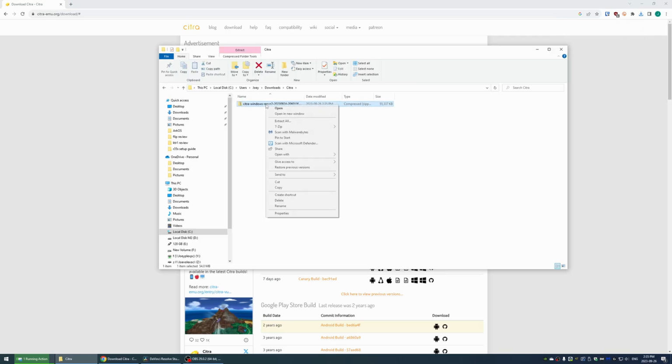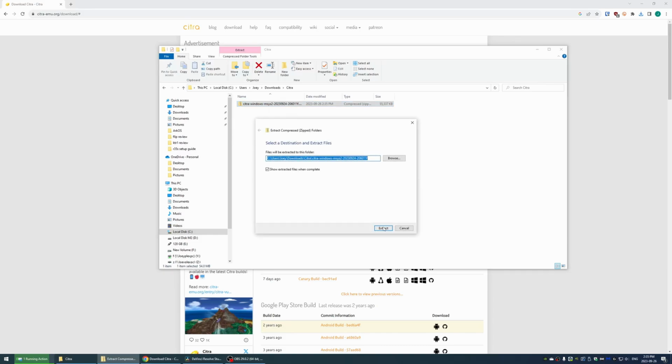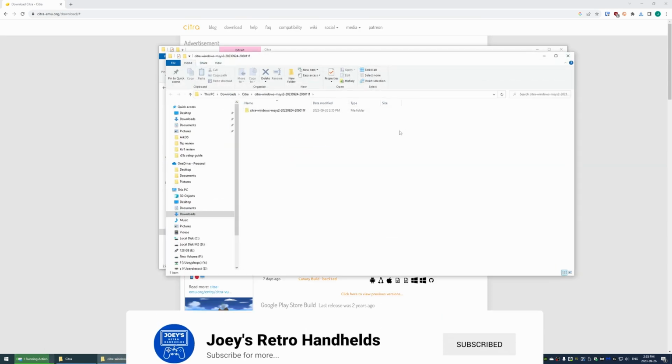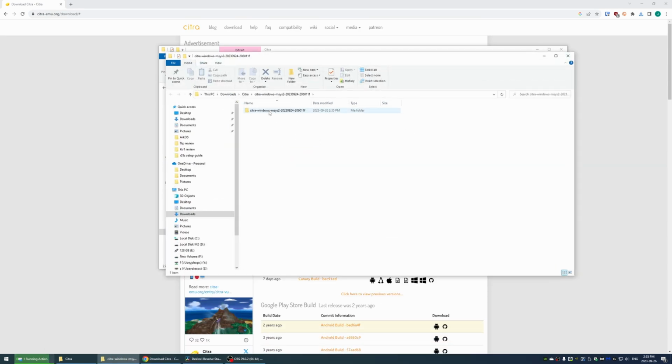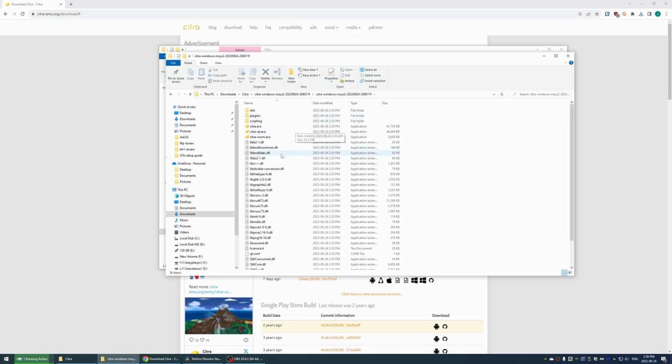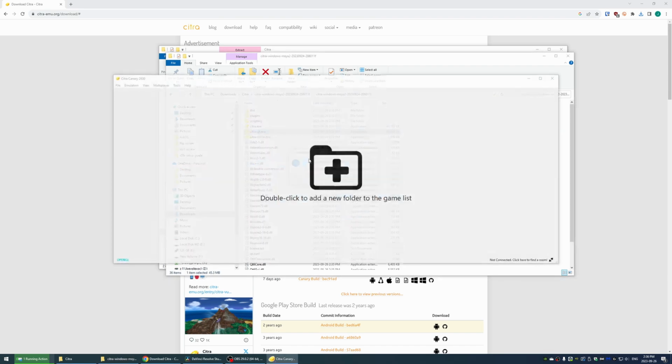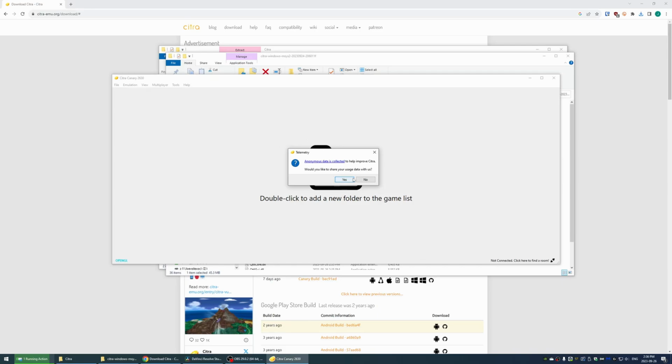Once you download whatever zip file that you grabbed, open it up, and then you just need to extract it. So if you're using 7-zip, you would extract it with that, or you can use Windows built-in tool to do so. And then inside the folder, you're going to see all of the different items that Citra uses and all the little applications. But what we do want is citra-qt.exe. That gives us a GUI so we could actually do things with it.